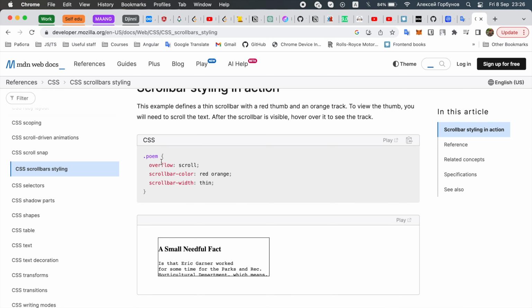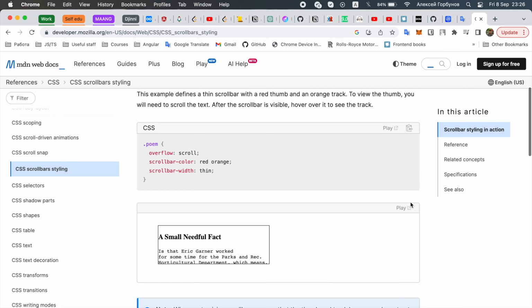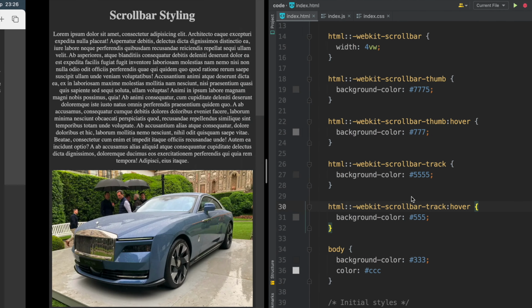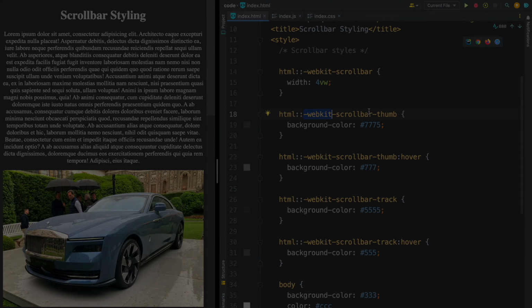As you can see, you can add styles for the scrollbar to all your classes, to all your elements, not just the main scrollbar, and it's also a pretty good opportunity. But for Safari and Chrome, you can use these pseudo classes, starting with -webkit- and then scrollbar.